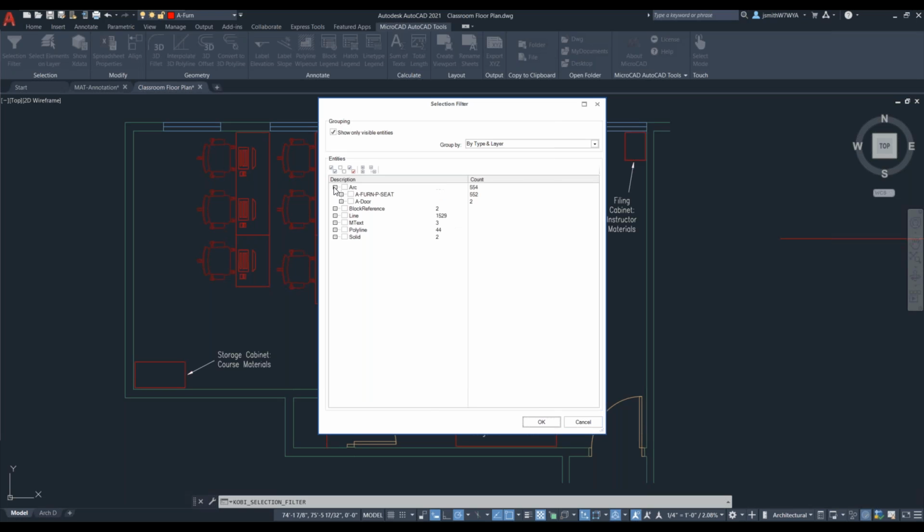As we drill down a little bit further, it's just like a tree organization system. It tells us where these objects live, on which layer, or what type of object. Up here, I can specify different criteria for how I want this to display all the information. It is really great to just see what's going on in your drawing.